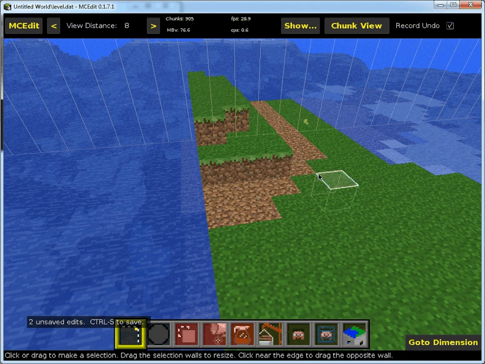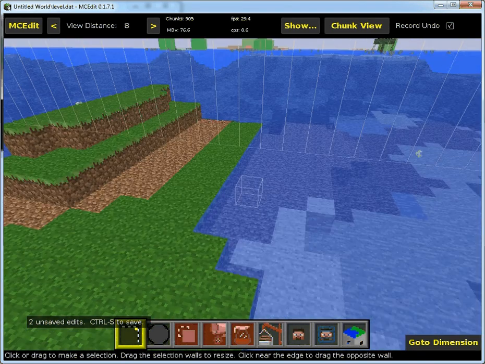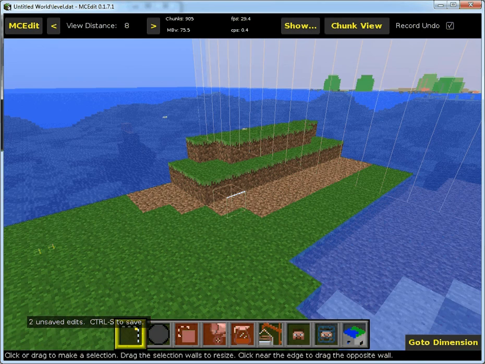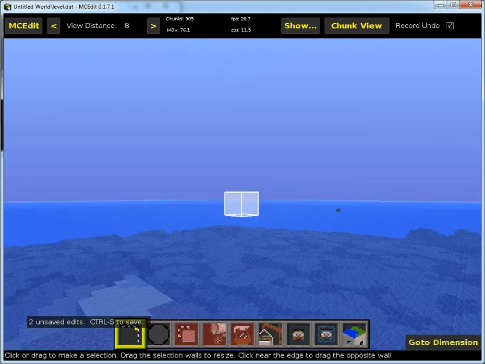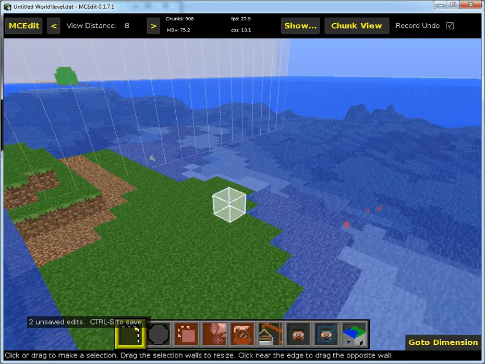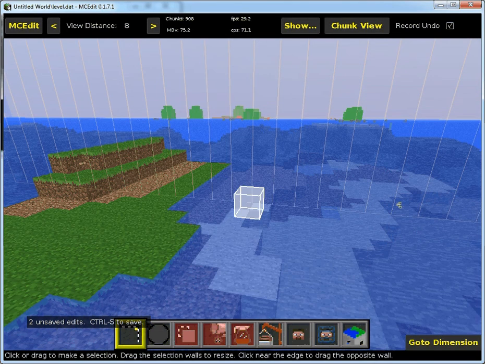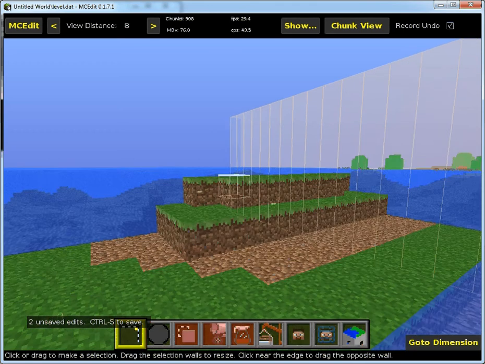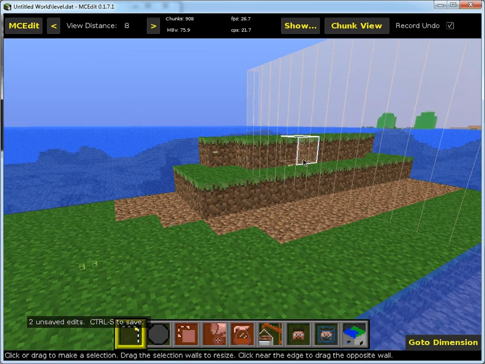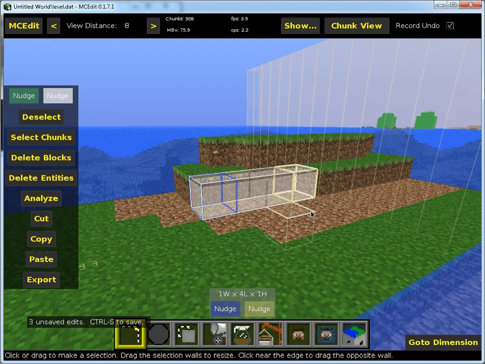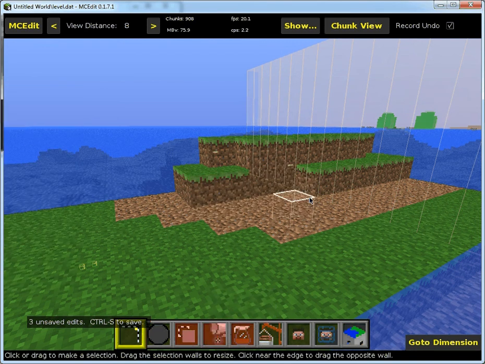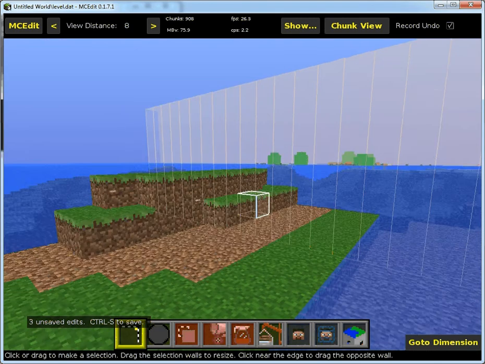press the right mouse button so that we're back into fly through mode, and there we have it, we've edited our world. So try to get used to flying around and changing to edit mode. So you fly up to where you want to go, then you press the right mouse button, and then you do your edits. So we're going to delete that, press delete, Control D, then we press the right mouse button, and now we're back into fly through mode.